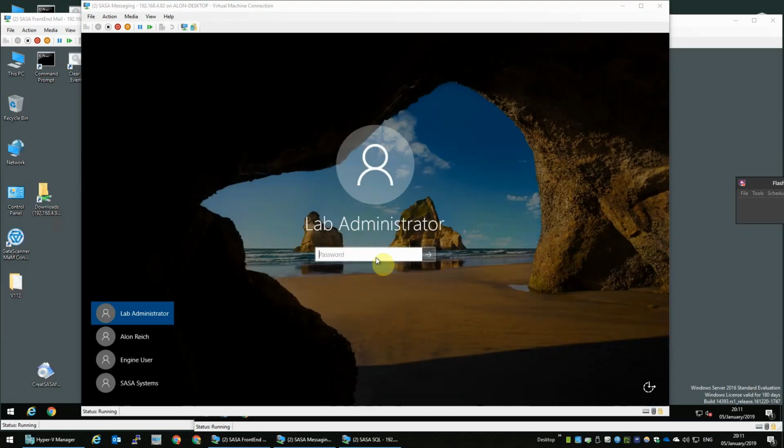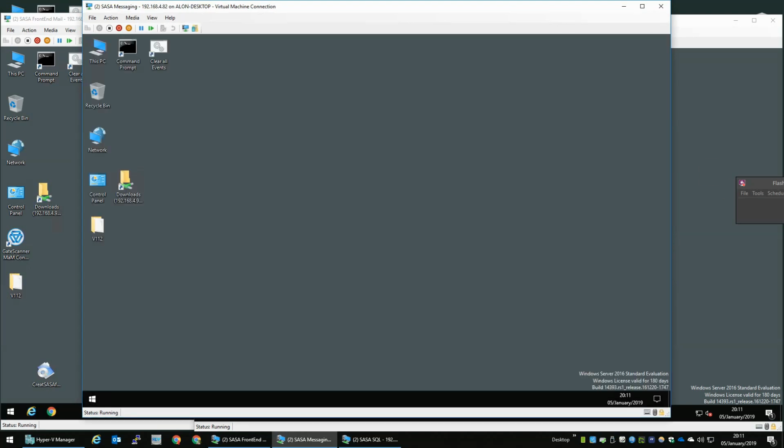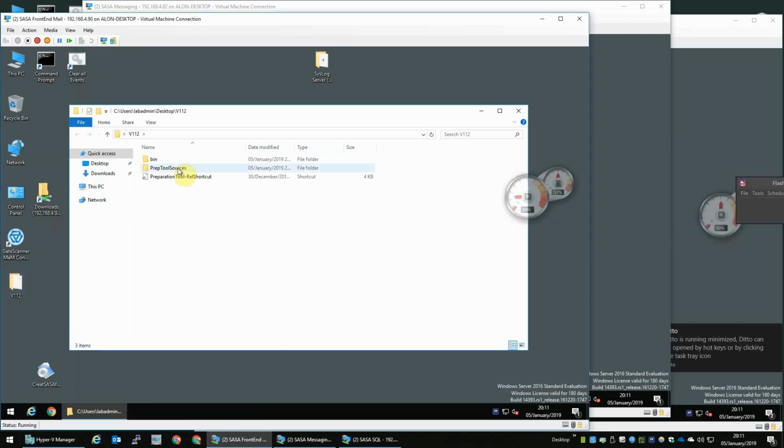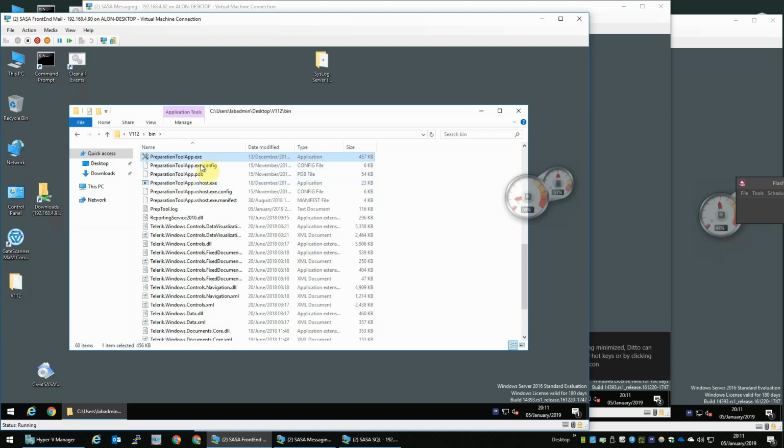Once restarted, log back in on all of them and start with the front end mail. Go back again to V112, bin, prep, right click, run as admin.